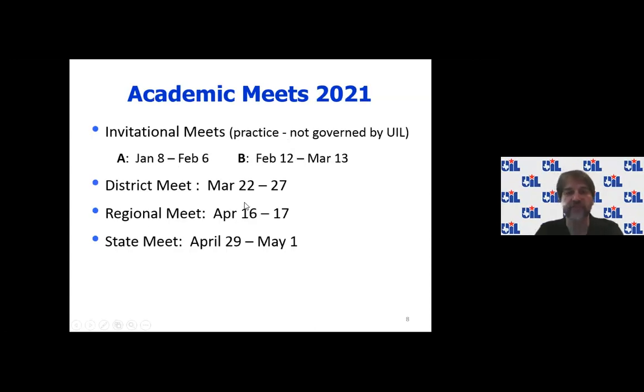So these are the dates. These are tentative dates right now, especially for the invitational meets. The invitational meets, they're practice, they're preseason games. They don't count for anything. The official UIL season begins with the district meet, which is the week of March 22nd. The regional meet is on a weekend, and then the state meet is going to be, again, the last weekend in April, spilling into May. And these dates are tentative right now. I'm sure with the COVID-19 thing, I'm not sure if we can nail everything down the way we'd like to, but these are the working dates we have right now.